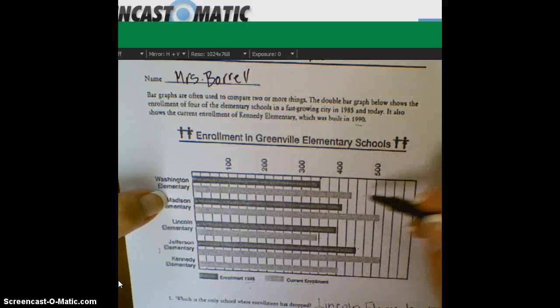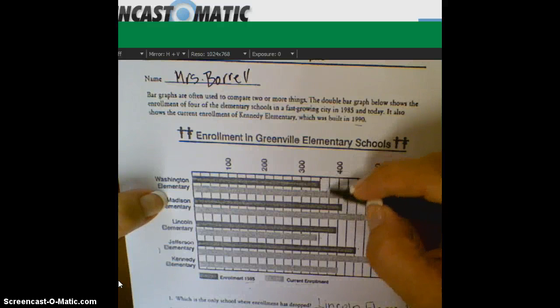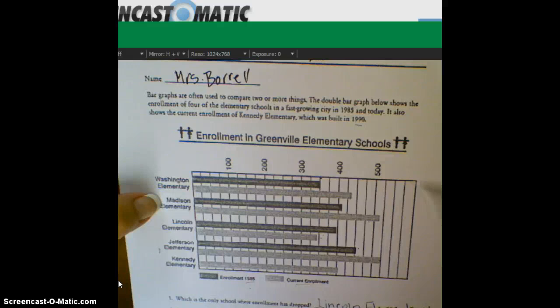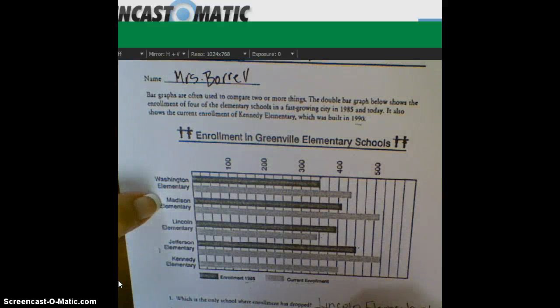So we're in between these two. I'm looking and I see 1, 2, 3, a little bit more than 3 lines. And this one, 1, 2, 3, 4, and a little bit more. So it must be Madison on that one. And we need to capitalize those because they are names, making them proper nouns.